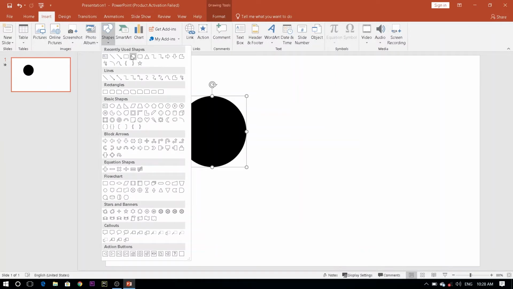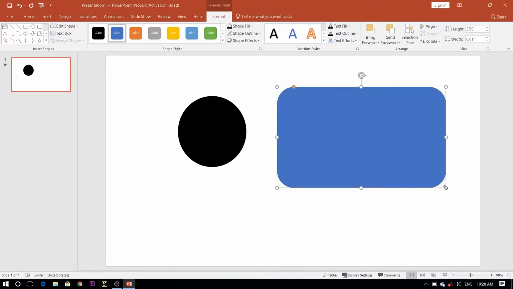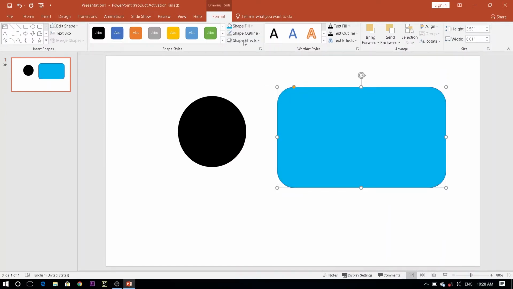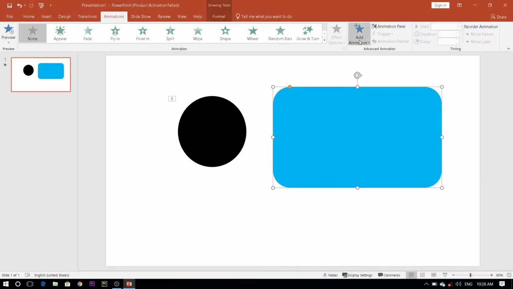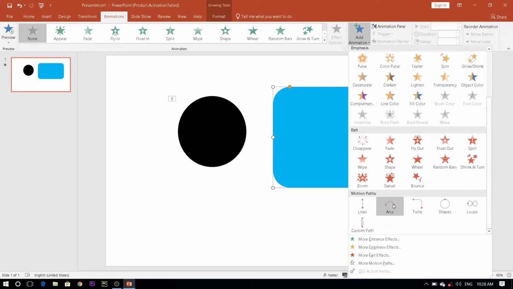So I want to add another shape and make another animation for it. It's below; change it to no outline. So for this I will make an animation. Here in animations, add animation, scroll down, and then here you can also customize your animation.